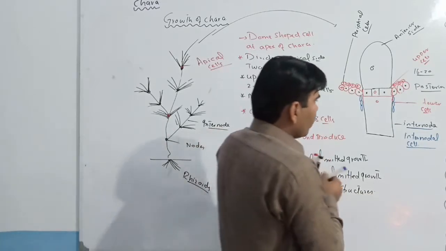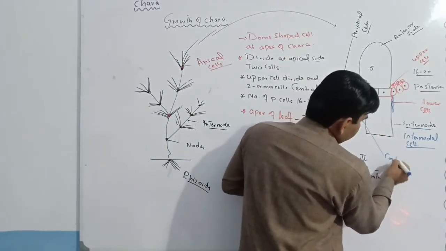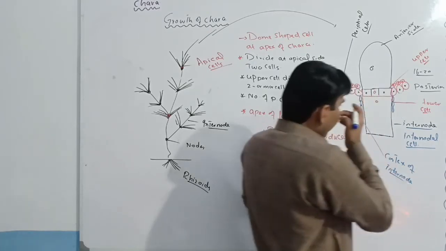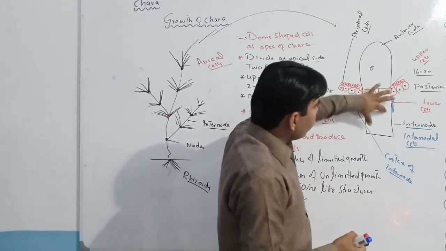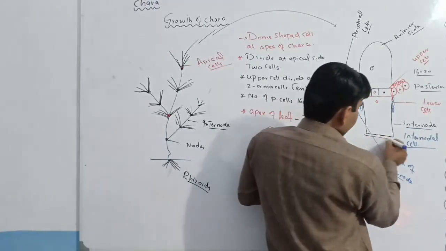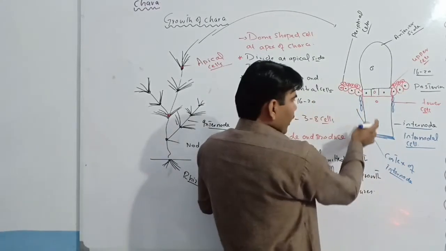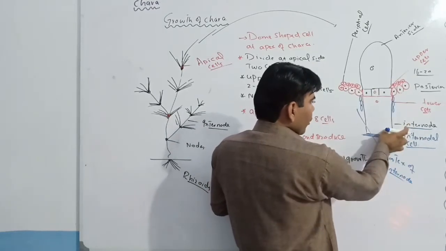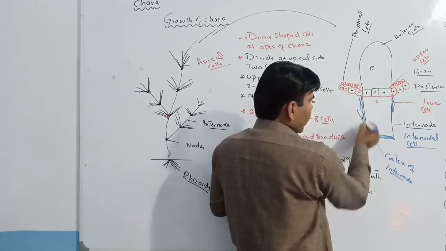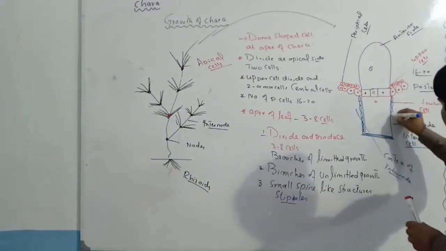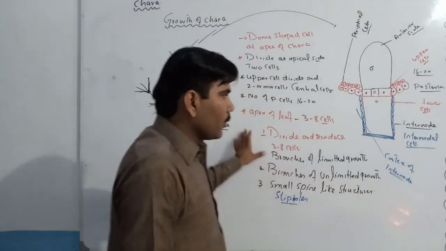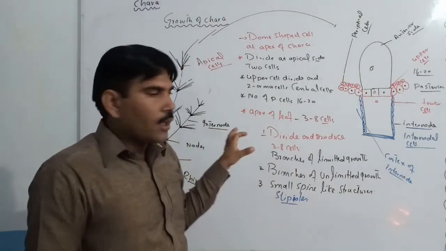So some of these cells will grow up to half of this internodal cell and form a cortex of the internode. Half of the cortex of this internodal cell is formed from the upper node, and half the length of this internodal cell is covered by the lower nodal cells. These cells elongate and they complete the cortex of the internode. So this was all about the growth of chara, how the growth in the chara cells will occur.